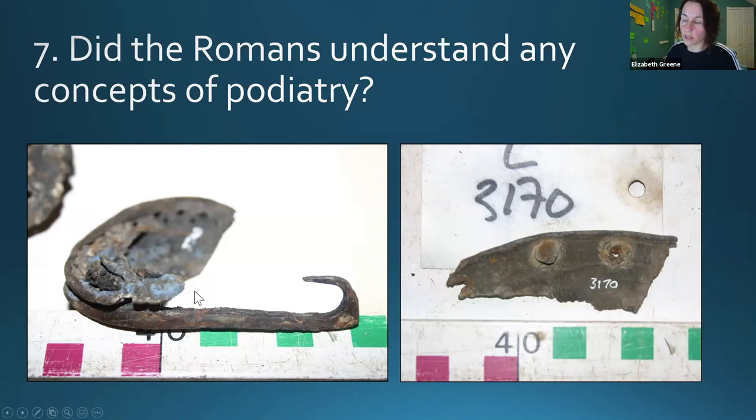This one right here, you can probably make out that that's the heel of the shoe. And this is a little bit of leather that's stuck onto the shoe here. You can tell that from all that vivianite that's all over it. But then there is a bar, an iron bar that came up and around, hooked into the shoe. So you had a nice solid connection there. And this can be nothing but a kind of podiatric fix for an individualized gait problem, as far as I can see. We don't have the rest of the shoe, so I can't actually say whether this is a supination or a pronation, whether they're pushing more on the outside or more on the inside. But they clearly seem to be fixing for a gait problem.